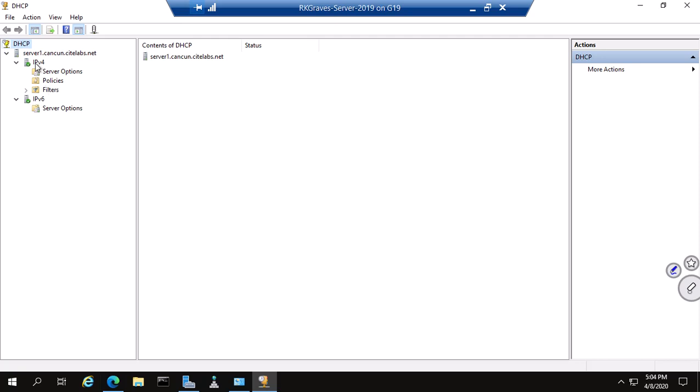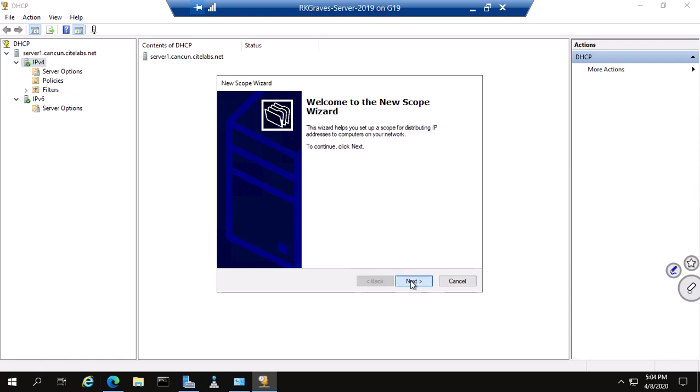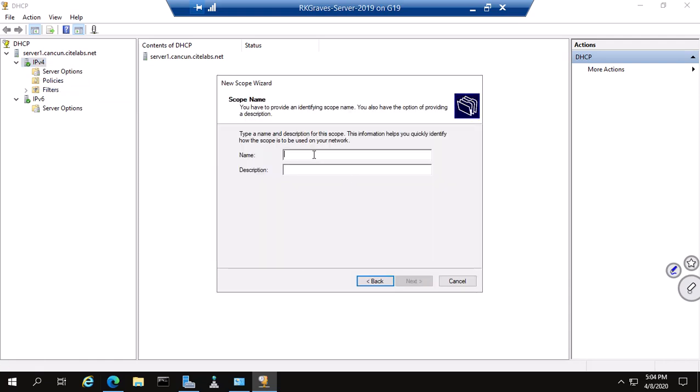So the way that I create a scope is I right-click on it and I say New Scope. And the name here, you can name it how you'd like. I'm going to say that this is CDA net, and it's 192.168.50.0. And I like to put as much information as I can into my names when I name things. And then down here in the description, I'm going to say it's .110 to .199 leasable.